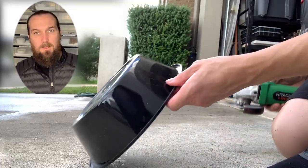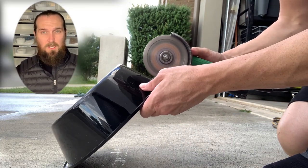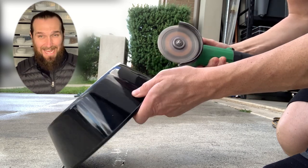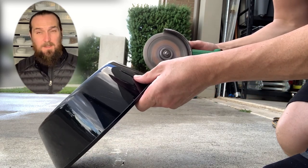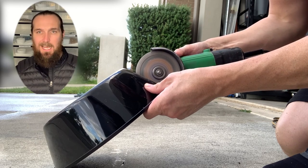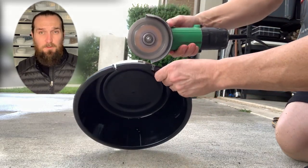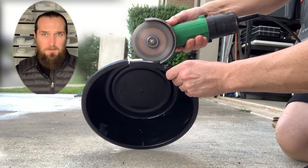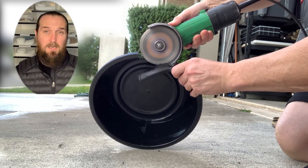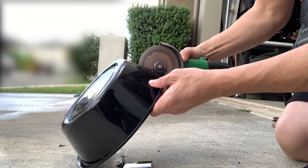Now, the method for cutting, all you will need is a little 4-inch grinder or a little Dremel drill or even a hand hacksaw. Now, in this video, we're demonstrating how to use a 4-inch grinder to do this little process, and it is super simple, guys. But obviously, the most important thing to remember when you are using power tools is your PPE. So make sure you are wearing eye protection and ear protection as well. So guys, let's get into it.